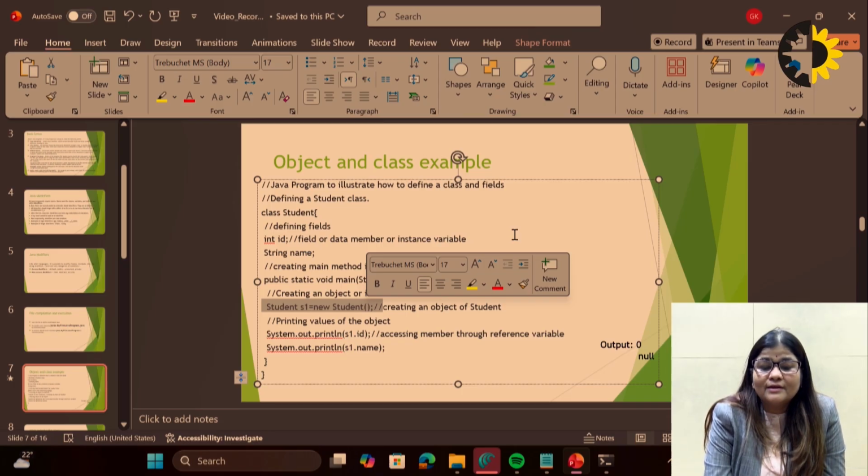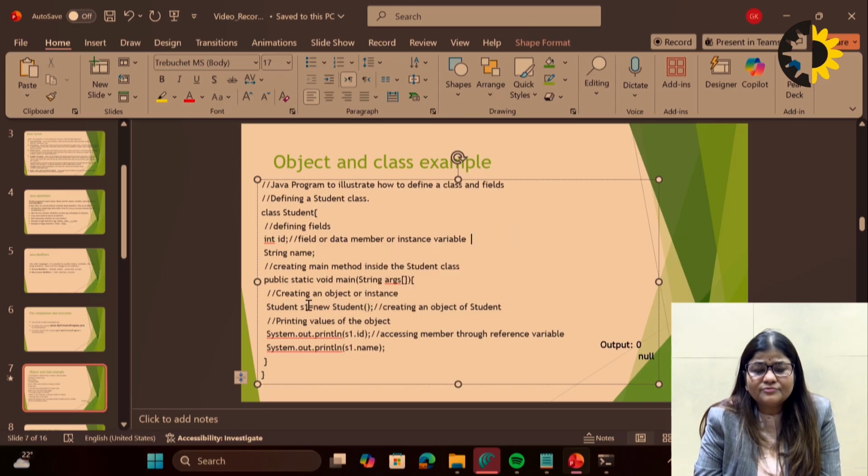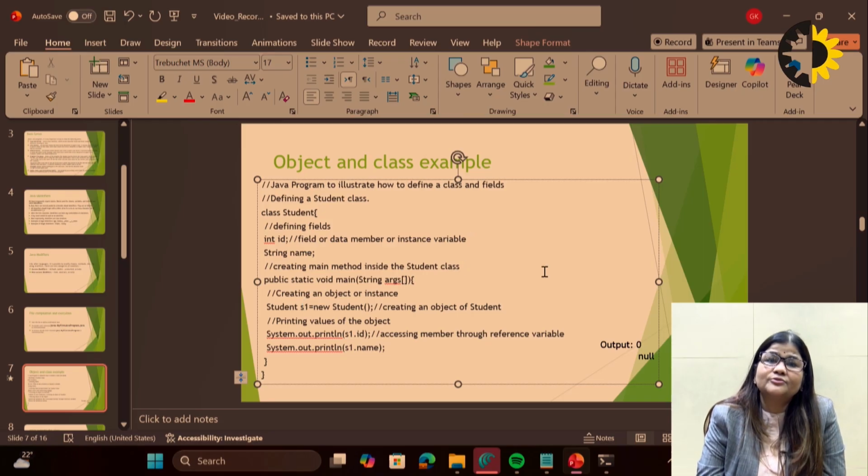Student is mandatory: you have to write Student, that is the class name, and S1 is the object name. You can write any name: S1, S2, S3, OB1, OB2, OB3, but it should be relevant. Then new is the keyword, and again Student is the class name followed by brackets. So this is the syntax for creating an object of Student.